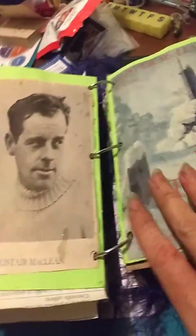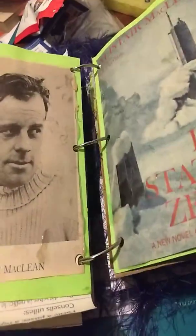So it's not cheap. This here is a book cover. And I put the author right here. And I trimmed it all down here. And I wanted to put it back to back, so you still have all the back here to work with.